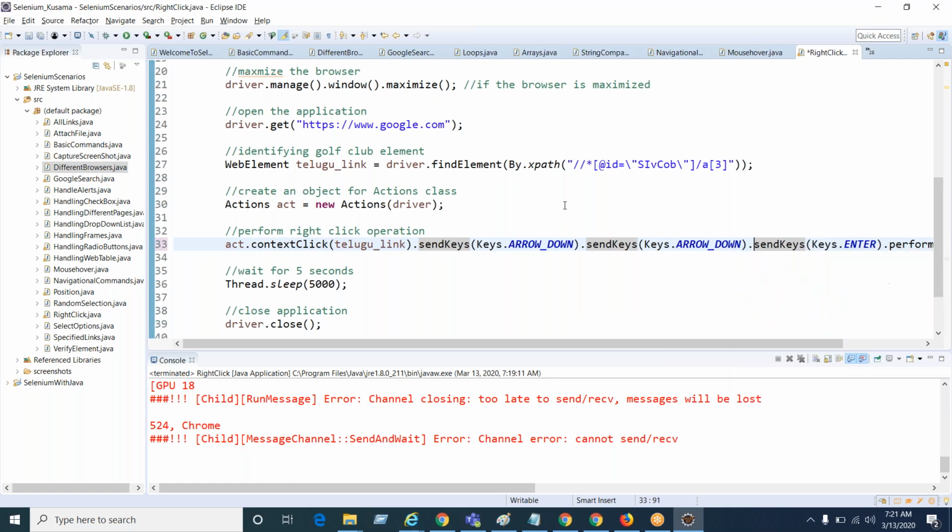Try to open the application as a Java application.